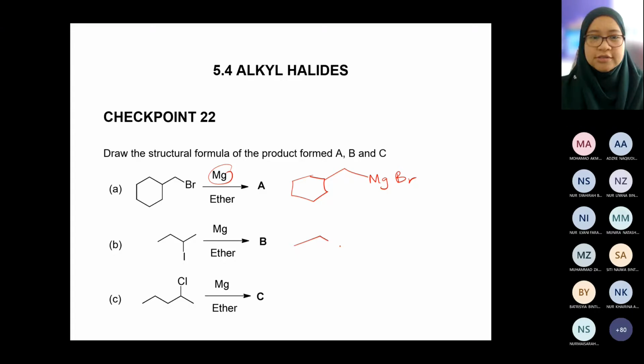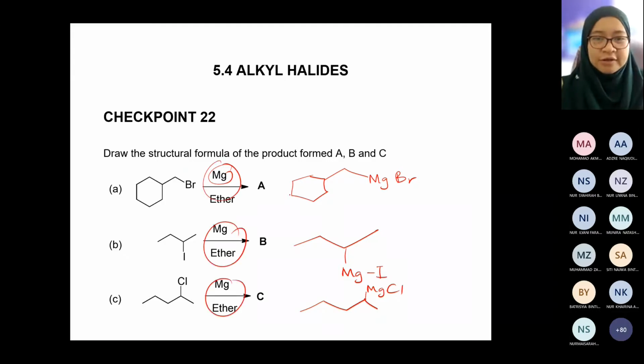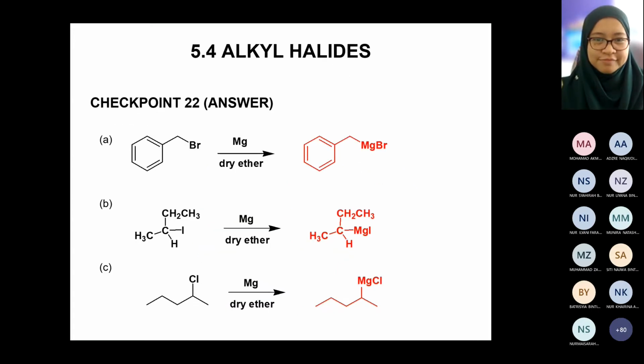Siap dah? This one pun sama. Letak Mg dulu, and then you letak I. Siap dah? Simple as that. Okay, sebab dia tak tunjuk mekanisme kan? Siap. Okay. So, saya kata organic chemistry ni sebenarnya senang. Cuma kalau dia tanya reagent, kan? Leceh lah kita nak kena hafal. Tapi kalau dia setakat tanya produk, sekejap aja. Okay? Siap lah.